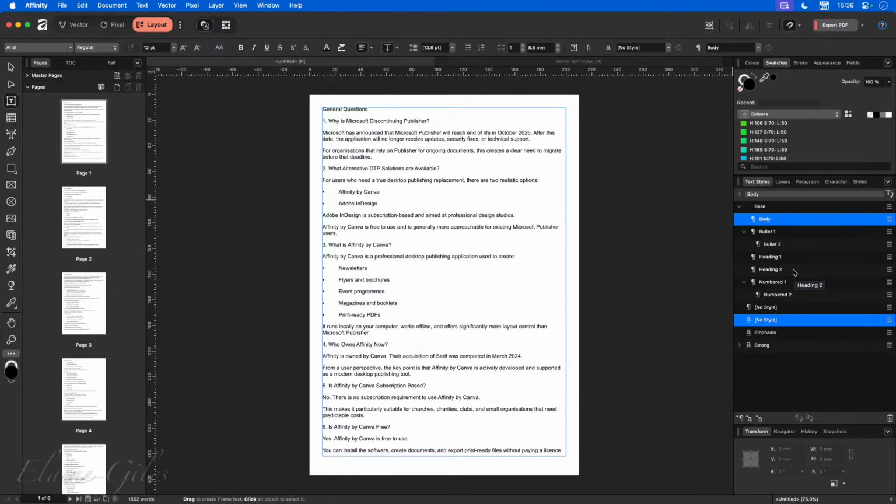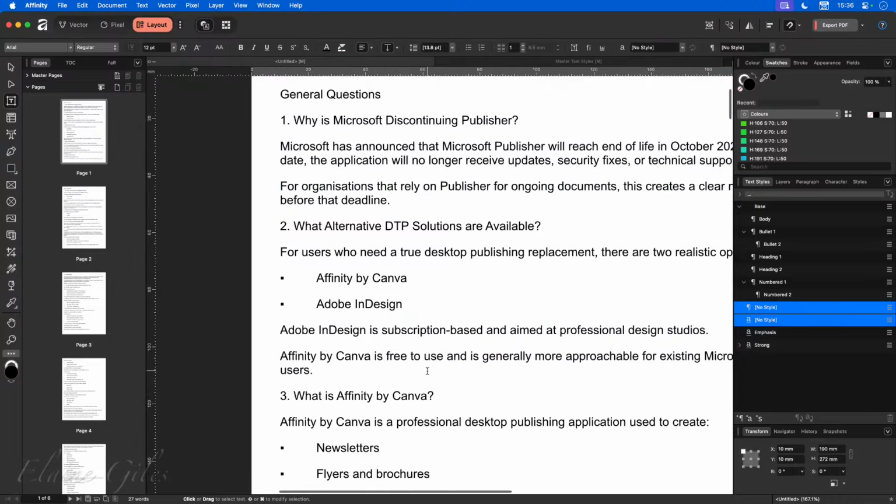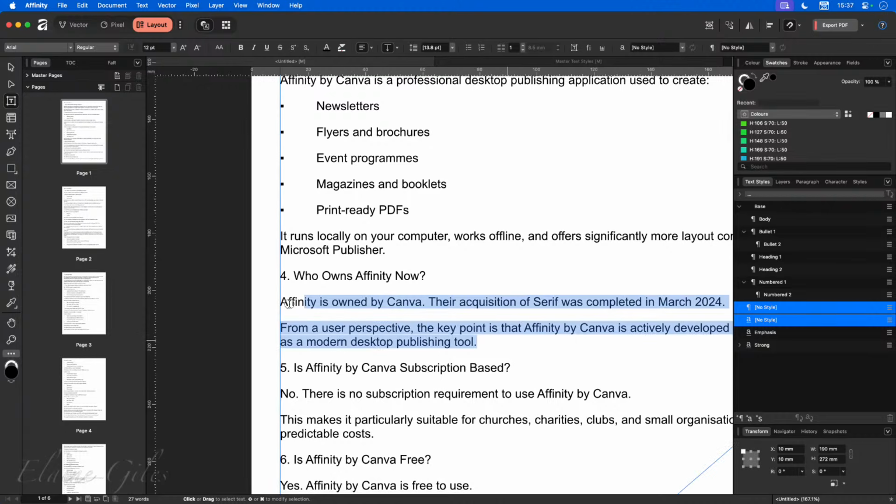Now in here, that is fine. 2 headings would do me. So this would be how I would style this. First thing to notice is, and this is very often skipped, don't skip this point. You look at that and you think, oh, general questions, that's going to be a heading 1. There is a question, that's going to be a heading 2. Indeed it is. But what about this? I mean, this is but bullets. We go down, what about all of this? Well, that's going to be the body style.